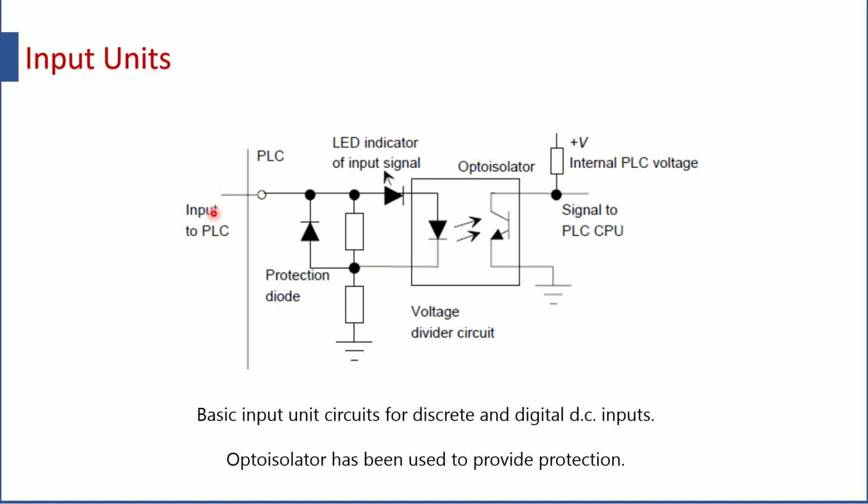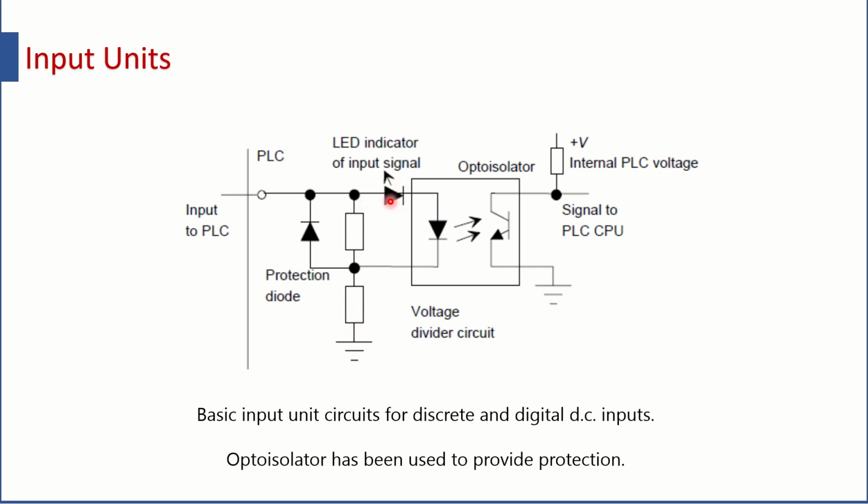So even if there is some problem here and this section gets damaged, because the LED might get damaged inside, you can just replace the opto-isolator. You can replace this entire card, the inside card, but your CPU, which is the most costly part of the PLC, will be saved. Now whatever signal we are sending here can be from 0 to 10 volt, for example. That is a higher voltage. Since it is a higher voltage, that voltage has to be divided. Therefore this voltage divider is there.